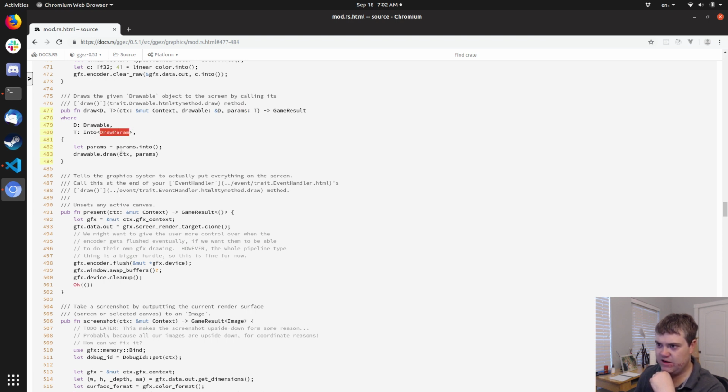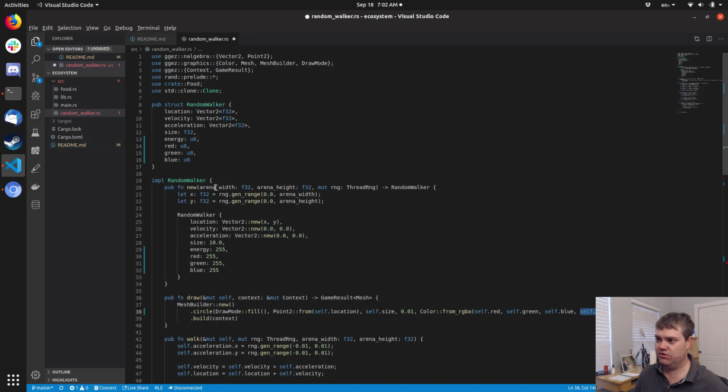Into DrawParam. That params equals params into... Oh, color to RGB and then the alpha. Oh, I can do that, huh? That's cool. That's a lot better than what I was thinking of.